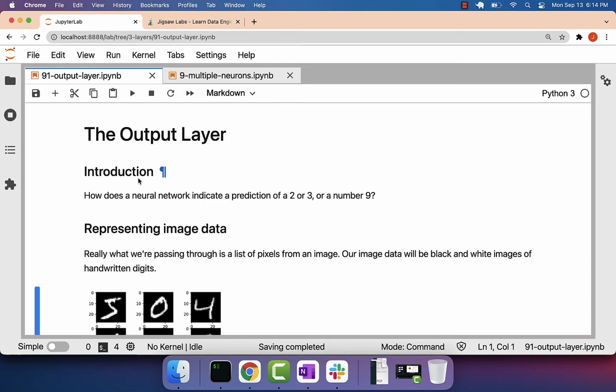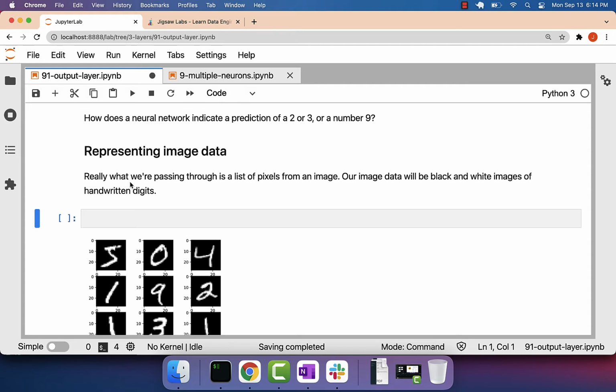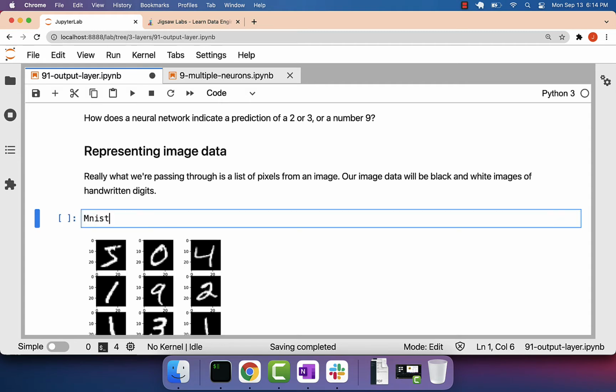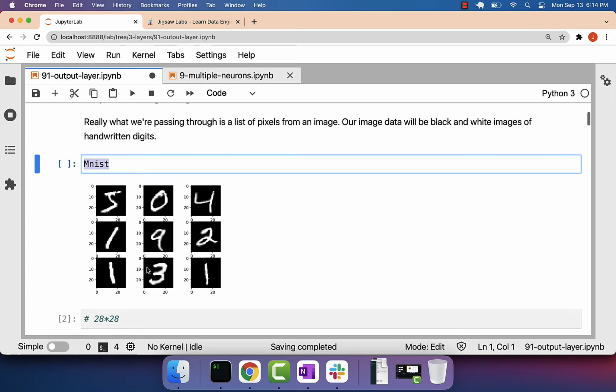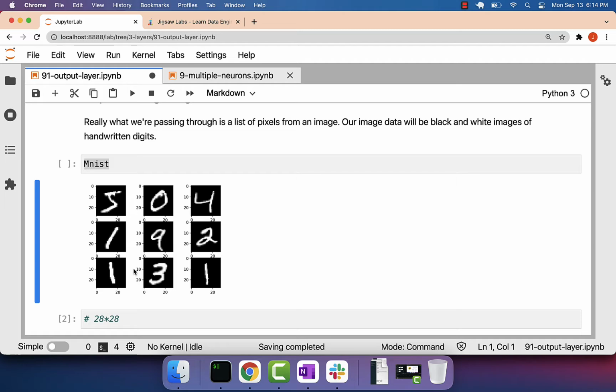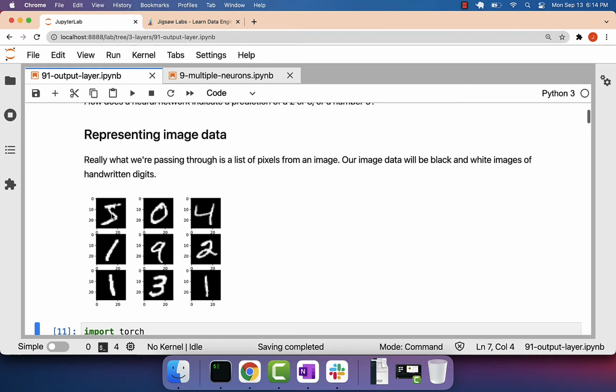So here, we're going to change the domain to use digits, okay? This data set is called the MNIST data set, and you can just Google that. The idea is that we can provide pictures of handwritten digits, and our neural network should be able to identify that this is the number 5 and this is the number 9, just like our human brain can. So what we're worried about for now is even constructing a neural network, right? Like the hypothesis function that can do this. And maybe even before that, the question is, what does it mean to take in an image?